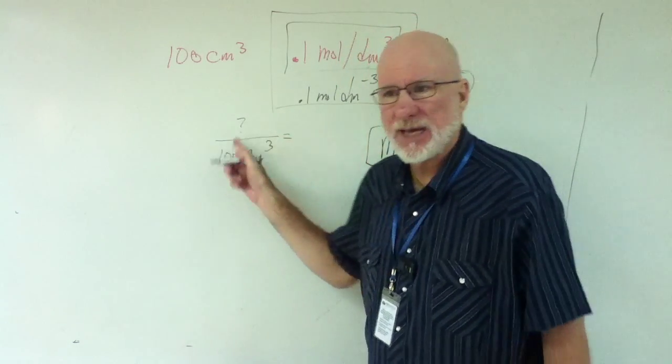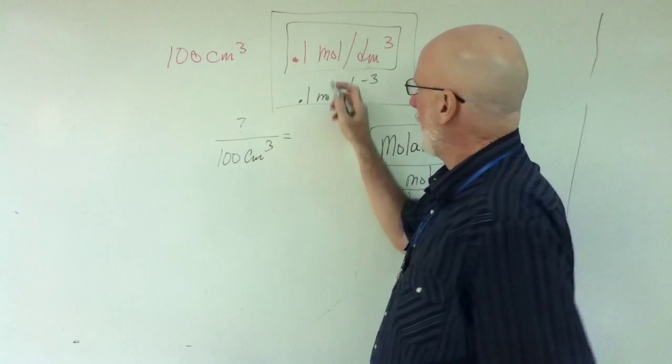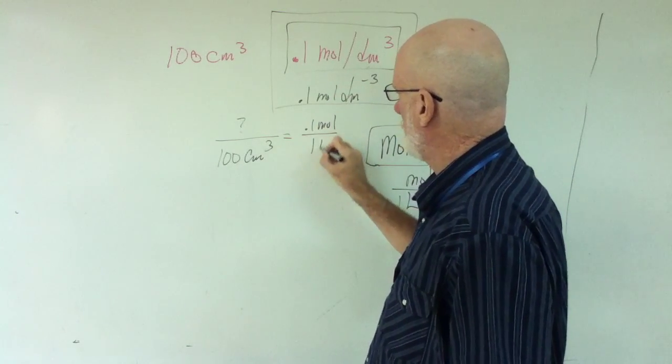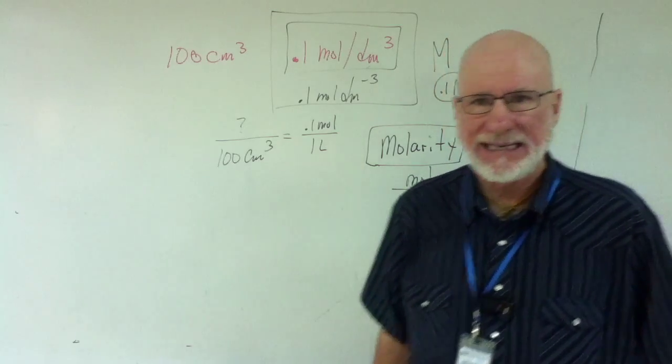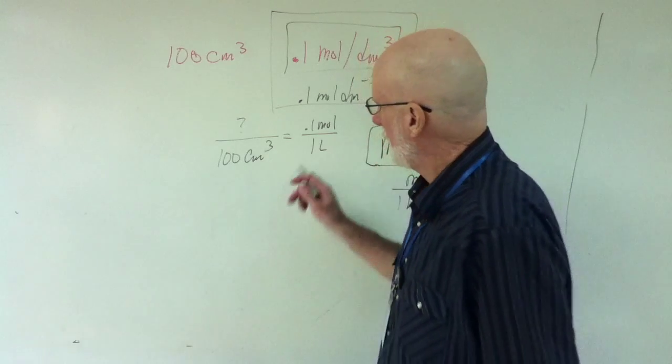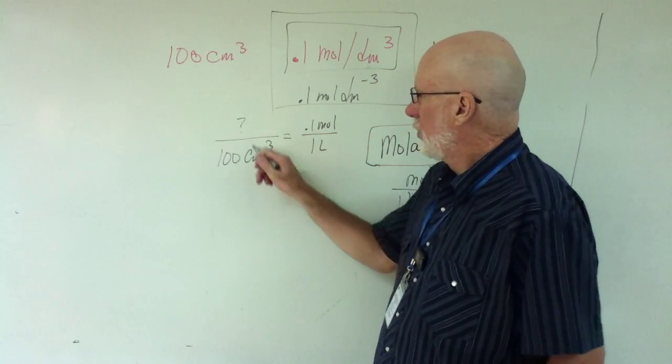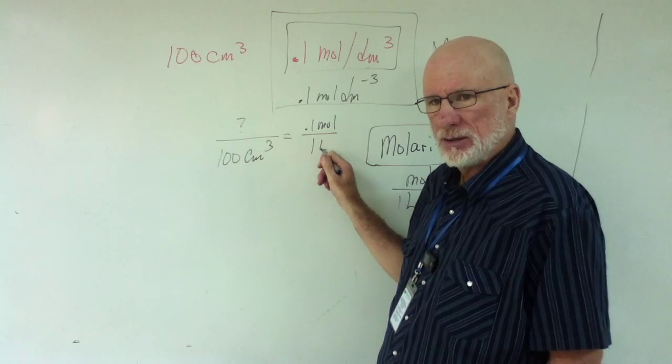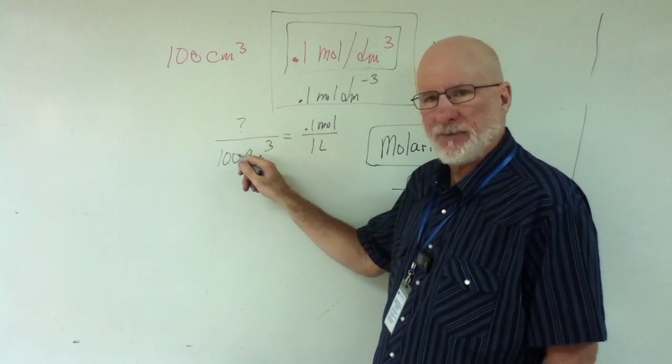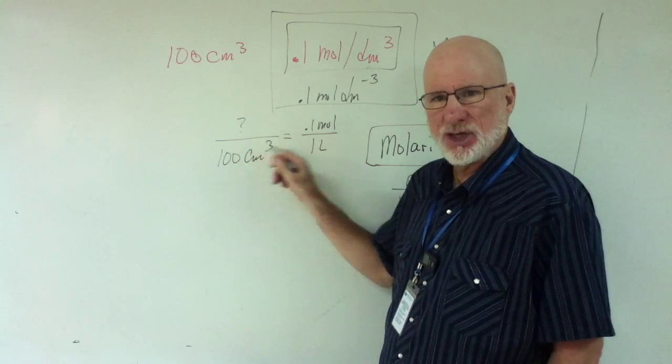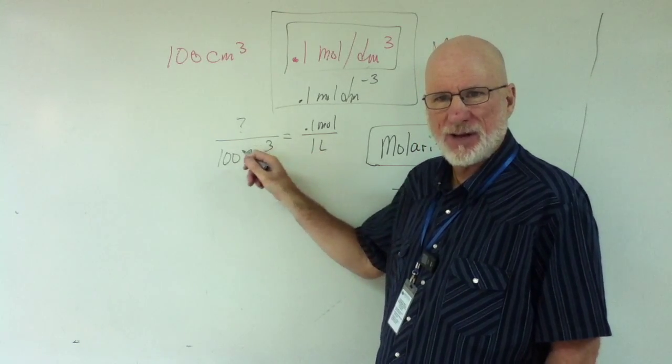What they do is they first have to say, if I know there are 0.1 moles per 1 liter, is it okay if I say 1 liter instead of cubic decimeter? Then will you please calculate for me if there's 0.1 mole per liter, how many per 100 cubic centimeter? But you see that I have liters and cubic centimeters here? You see that?